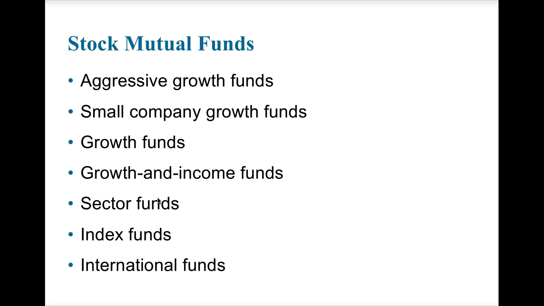Small company growth funds are mutual funds that are going to look for small companies that are growing fast. Growth funds are just looking for not the hottest stocks out there, but stocks that consistently are growing. So where the aggressive growth funds may be looking at stocks that grow their revenues at greater than 25% every year, the growth funds might be looking at somewhere between 10 and 25% growth of their revenues.